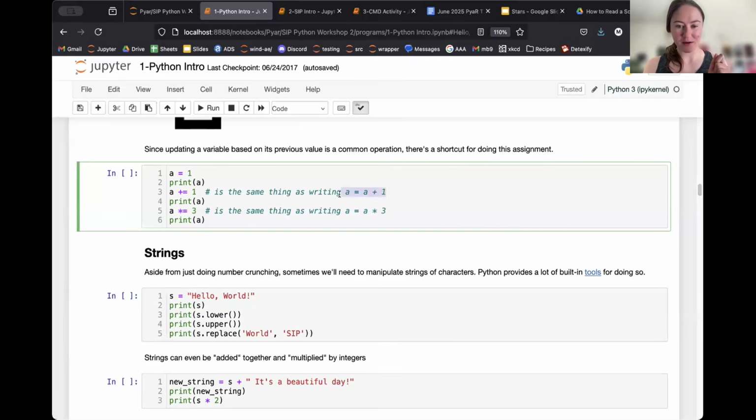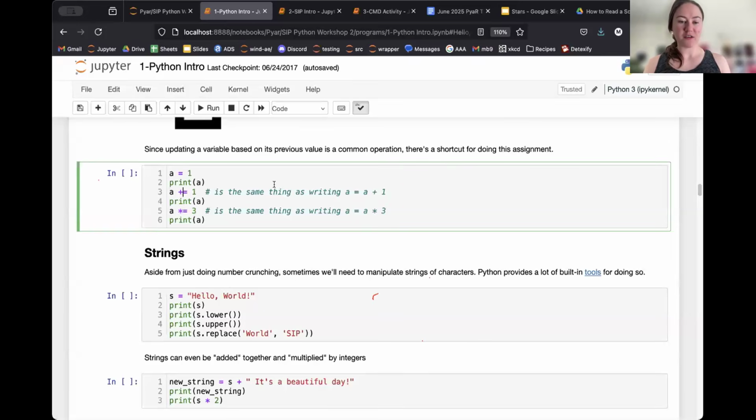Let's look at this example right here. This is the way we're breaking it out. This is what this operator does. Imagine we wanted to increase the value of A by 1. How do we do that? Instead of having to write this all out, we use this operator that is plus equals. That just means we're adding to the existing value inside of the variable A. And we can do the same thing for multiplication. We're multiplying the existing value of A times 3 and replacing A in the variable with the outcome of that multiplication.